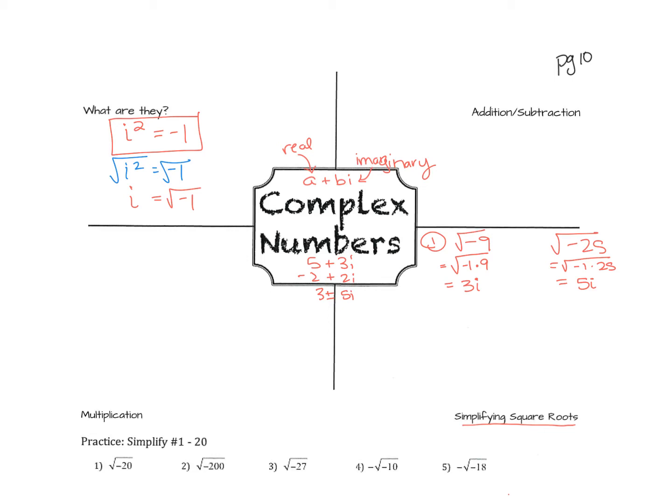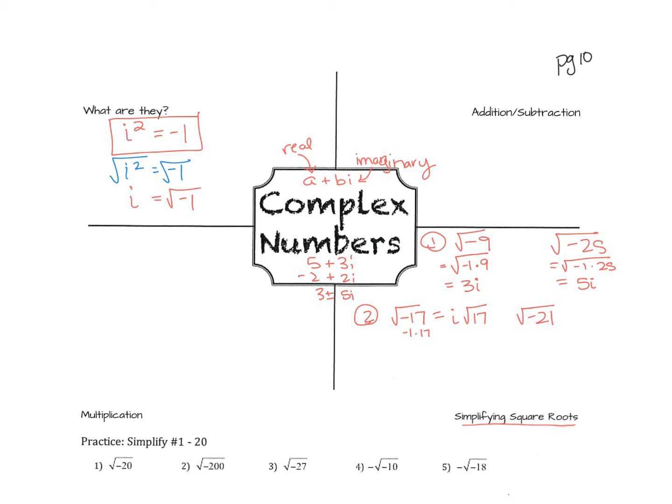So these square roots were problems where I could completely take the square root. What if my number isn't a perfect square? For example, row 2. What if we have something like the square root of -17 or -21? In these cases, 17 isn't a perfect square. It doesn't have a factor that's a perfect square. So I cannot take the square root of 17. I, however, can take the square root of the -1 that's in there. The square root of -1 is i. So I'm going to pull that i out in front, and I'm going to leave the square root of 17 alone. It's i times the square root of 17.